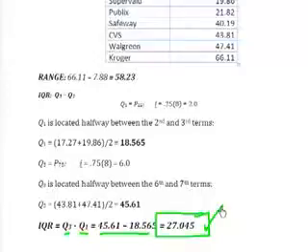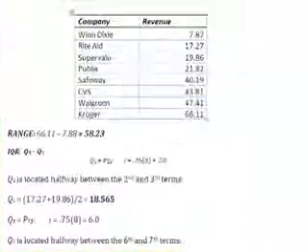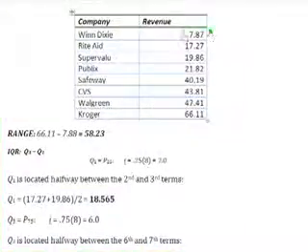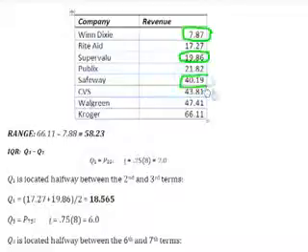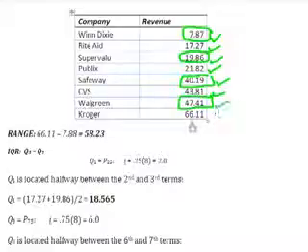Now let's take a look at doing the mean absolute deviation, which is simply going to be the distance each one of these individual observations falls from the mean, or the average, of the entire distribution. So we're going to calculate the absolute distance each one of these values falls from the mean of the distribution, in order to determine how much spread there is in our data.